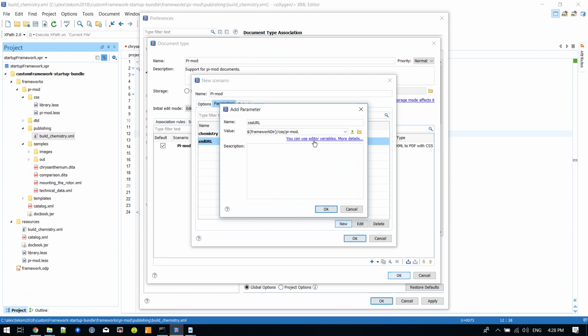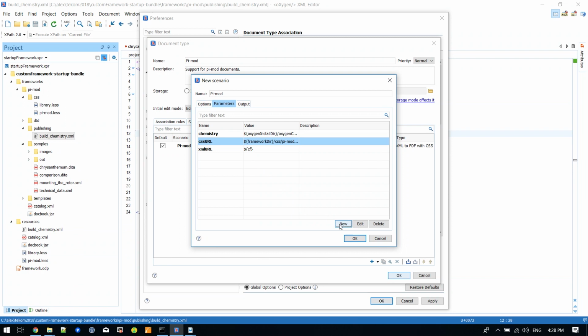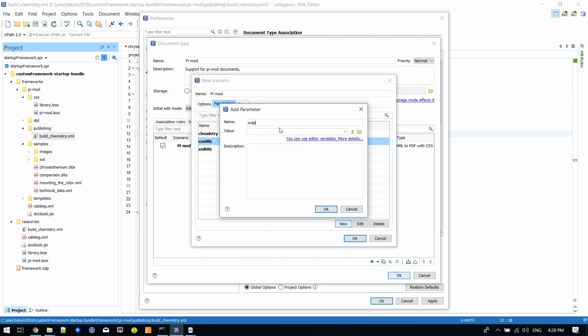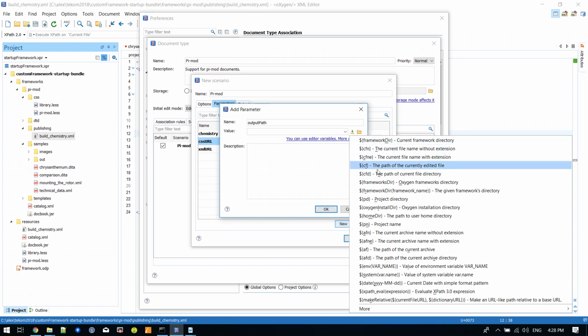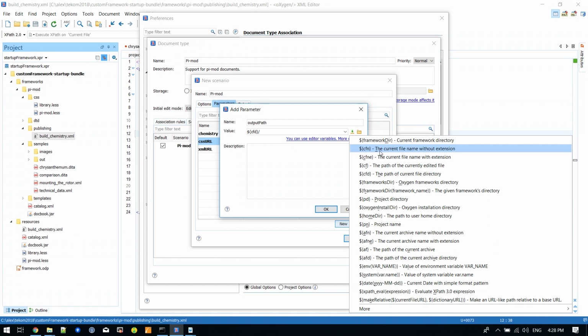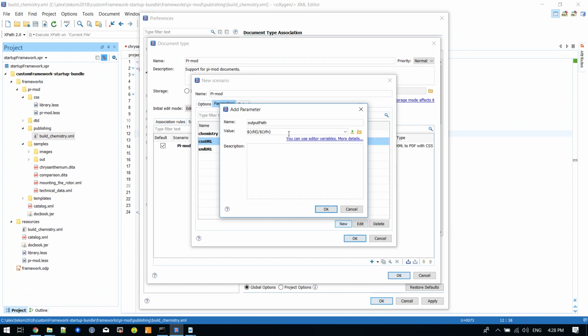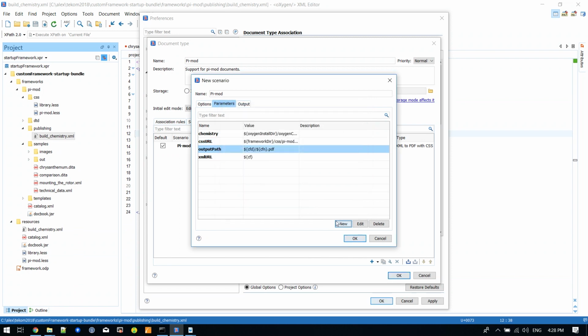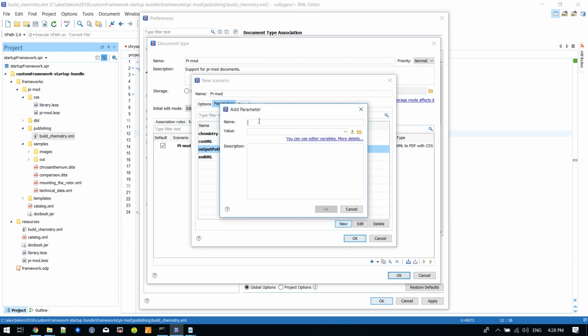A bit more configuration. The output where it should be generated, you can say put it in the current file directory and give it a name, the current file name .pdf. We'll copy this, and last is the catalogs, because it needs to find the DTDs.